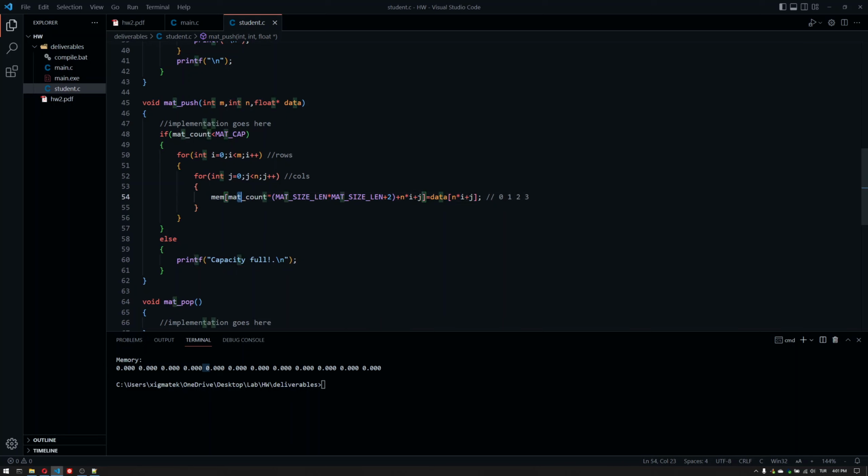It could be 6 times 1, for example. Then the global index here would be 6, 7, 8, 9. So I would be copying the 0th element of data to the 6th element of our memory, and the first element here to 7, the second element to 8, the third element to 9.